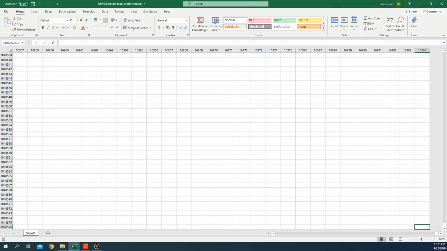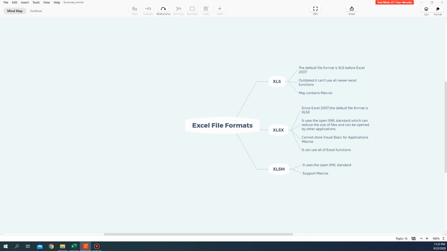In addition, XLSX spreadsheet documents cannot store Visual Basic for Applications macros. Besides this, it can use and save all of Excel's functions.